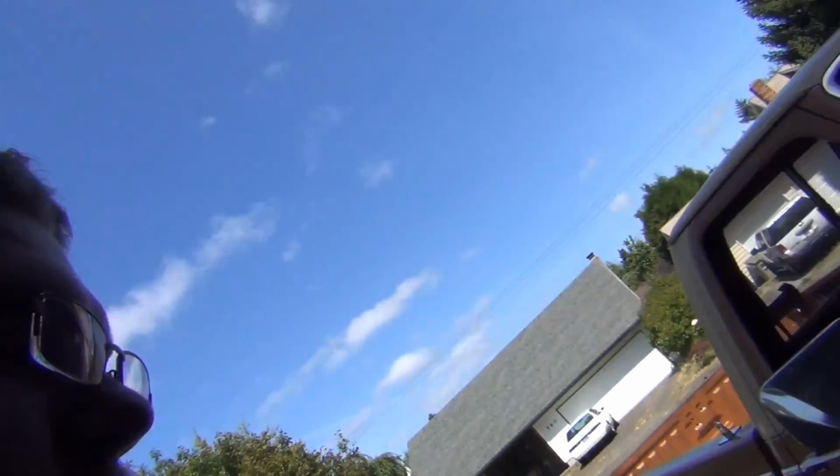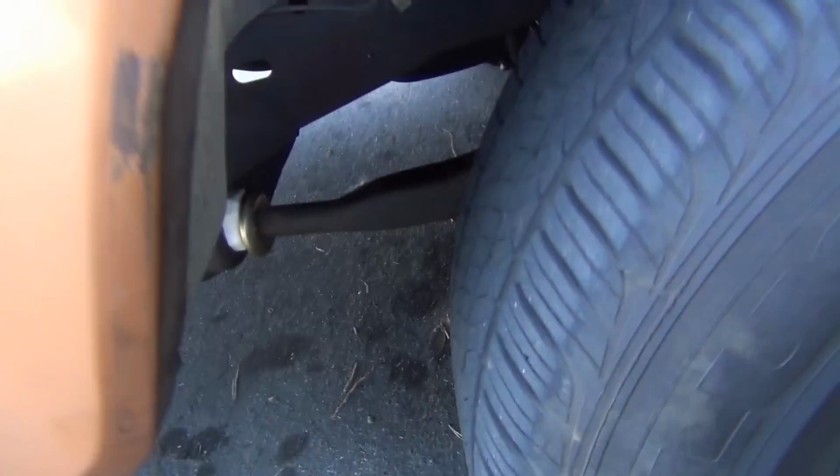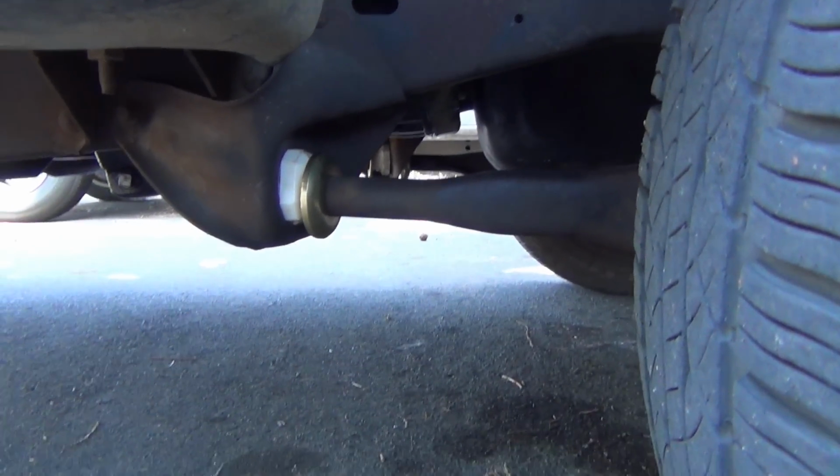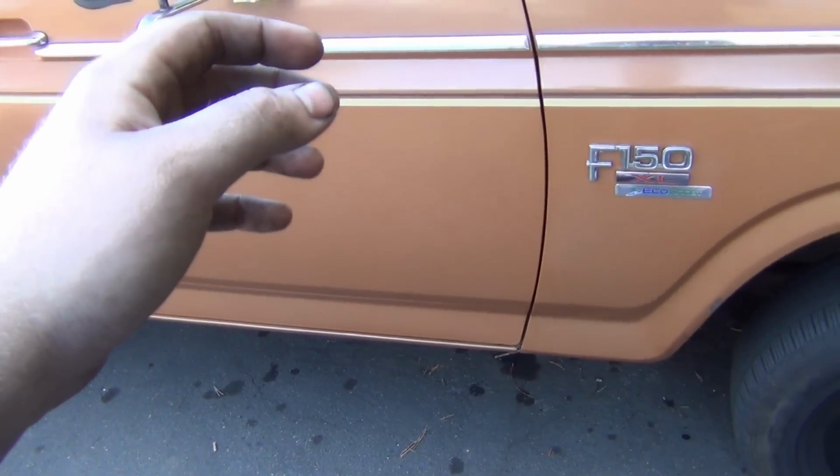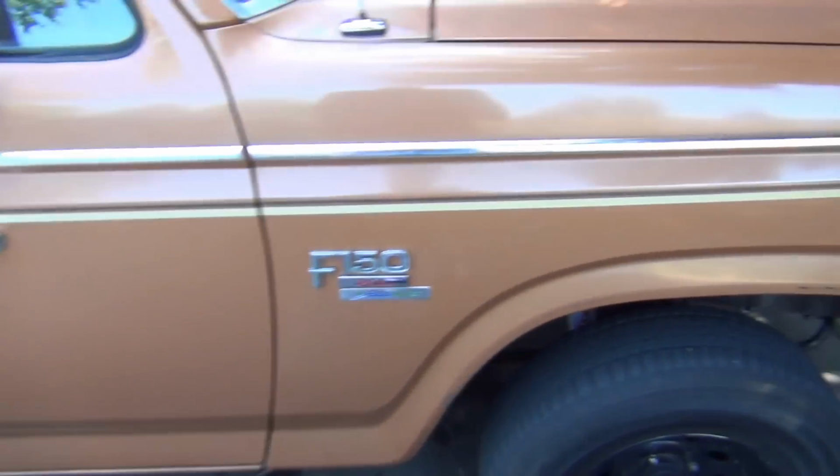Okay, so one of the things that happened when we did the lift, as you know, we lost caster and gained too much positive camber. Well, we took out all the positive camber. Actually, according to the alignment tech, I had 0 degrees caster. But now, I think I probably got about 1 or 2 degrees caster, because I noticed that when I did the lift, the steering was like, you could just touch it and it would turn. And it felt a little squirrely on the road, not really rock solid. And I'm not sure, but I think it was starting to shake a tiny bit doing 45.